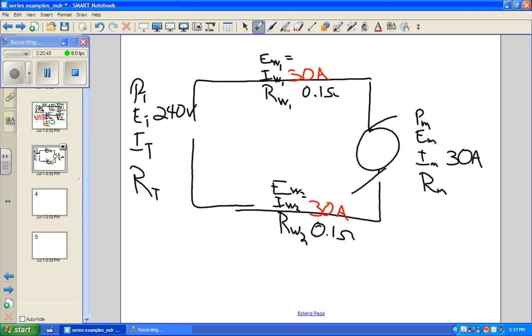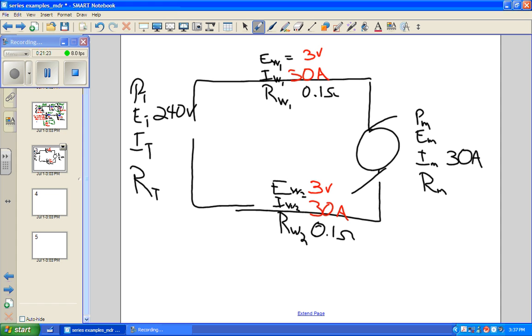Everybody agree with that? Okay, to get our voltage drop, we just multiply up. 0.1 times 30 is what? 3 volts, is that true? 0.1 times 30, is that 3? So we're going to lose 3 volts here also, right? Yes. No, it's an ohm. It's supposed to be an ohm. 0.1 ohm. Yeah. 0.1 ohm times 30 is 3 volts drop.